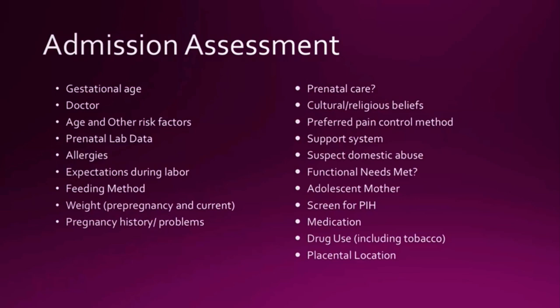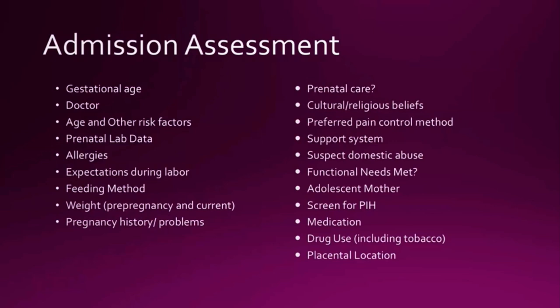Functional needs are going to be assessed. So do they have a car? Do they have financial means to support the baby? Do they have transportation to doctor's visits? So we would look at all that so that we have time to get some things in place if there's some issues, and that would also indicate a need for a social service consult.